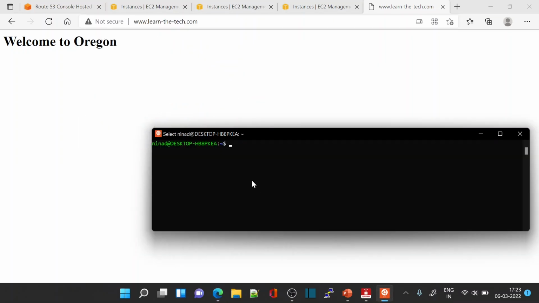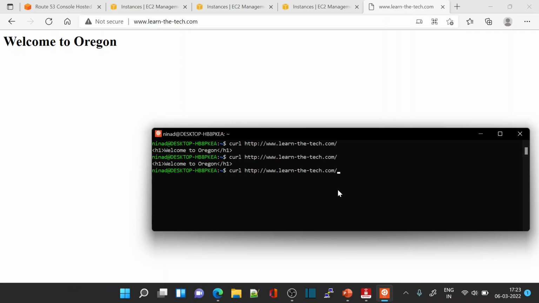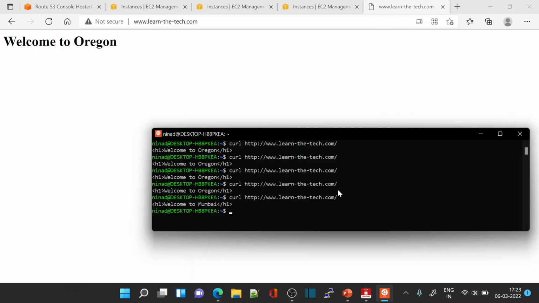Let me try with the command line. With the command line also it would be almost the same. So let me pause for a second and then I'll try it again. Okay, now I think 1 minute has passed and it is resolving to Mumbai.